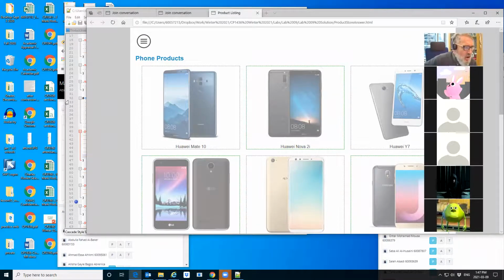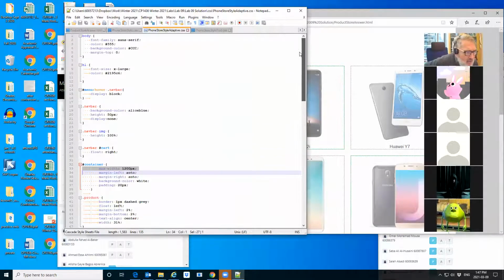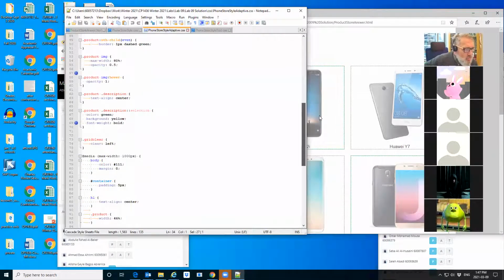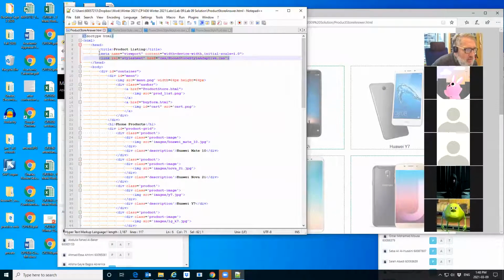So that is the code in our adaptive layout, which is kind of similar to the other ones, and we'll get back to them in a minute. But then something strange happens right here at the end of our grid clear, and all of the stuff above that is stuff that you've seen before, right? Basically, you could just take that straight out of some other labs that you've done and plunk it in there. It's basically the same. But then we get to this different thing, which is the app media. What's this app media about? Well, the app media is the thing which was enabled in the HTML by this meta tag. This meta tag is setting the scene so that we can use the app media.